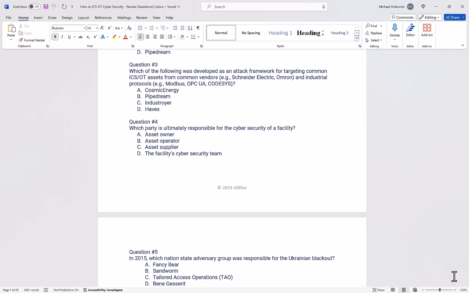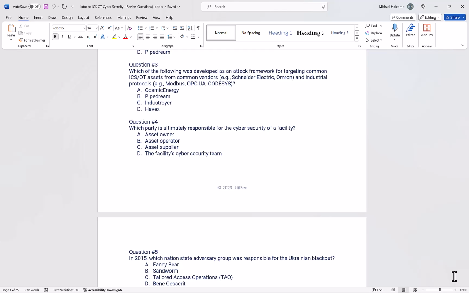And then you can have a different company or the same company also operate or run the facility, right? So that's the operators, or the asset operator. In that case, I believe it was also Dominion Energy that was the operator. They were the asset owner and the asset operator, but they could also pay somebody else to do that.